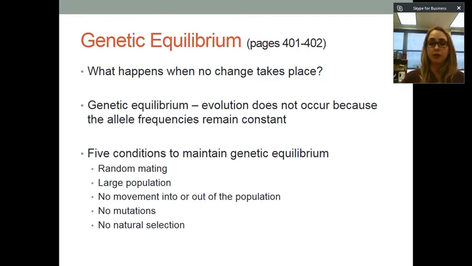There are a few mistakes that occur, and natural selection, it does occur. There are predators. There is limited resources. So in order for that to occur, then you would have to have really no predators, unlimited food, unlimited space, and it's not what we see occurring in real life.